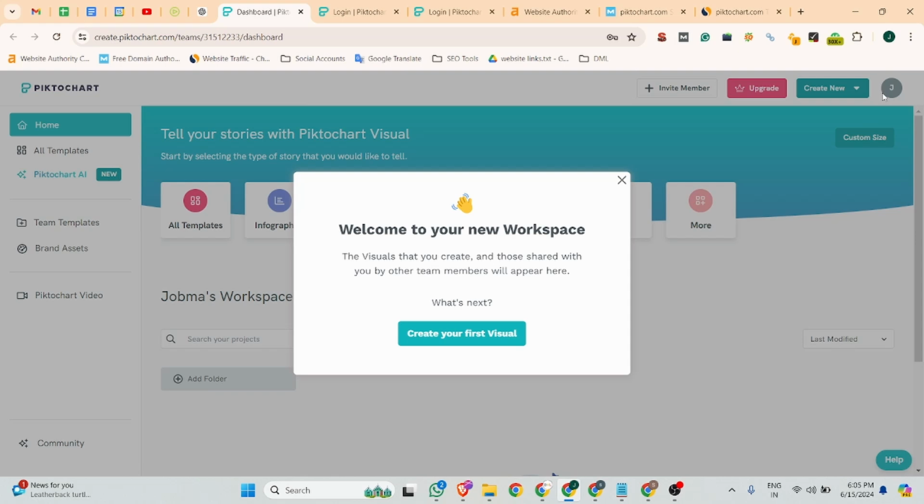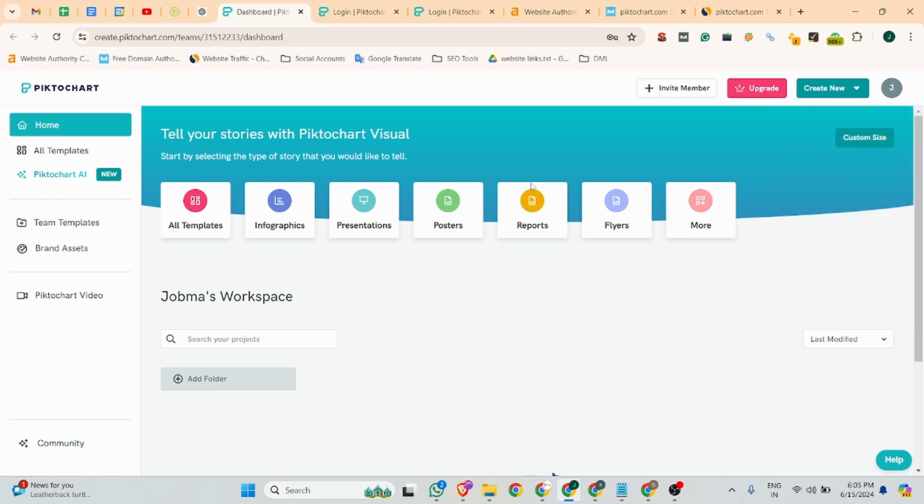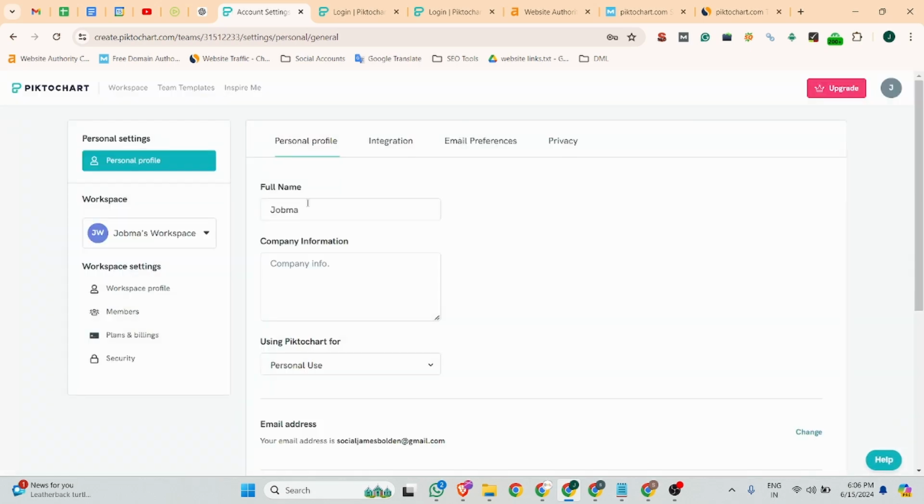Simply click over there. Let me check if there is an option to optimize profile details, customize size, all templates. There is no option to create or optimize our profile here. Yeah, here it is. There you can add your company details.